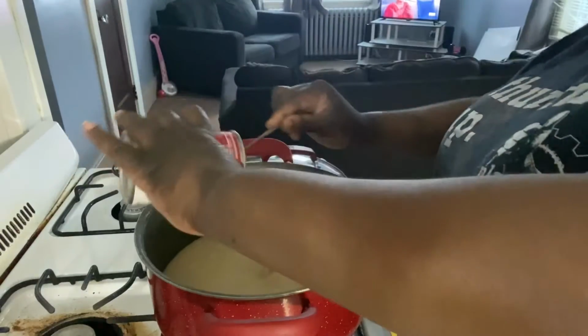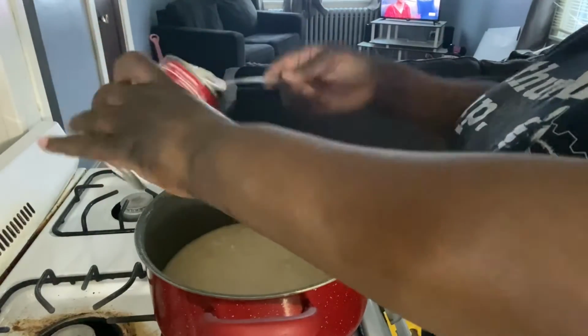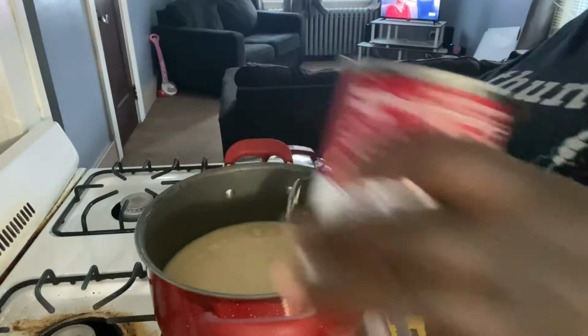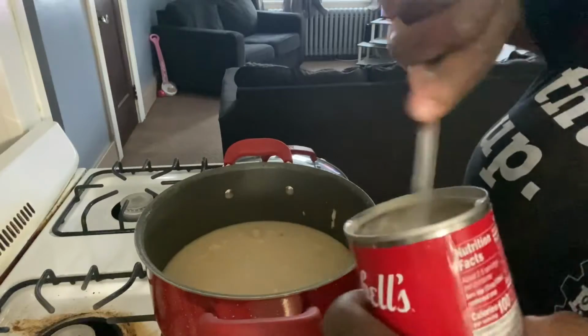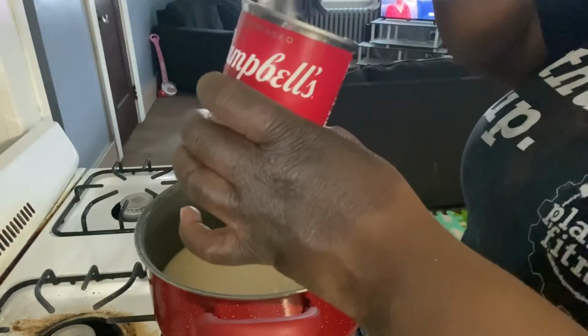Okay, so right here I did add some water inside of the cream of mushroom cans to get all the extra or excess cream of mushroom sauce out and to just add some water into the soup.